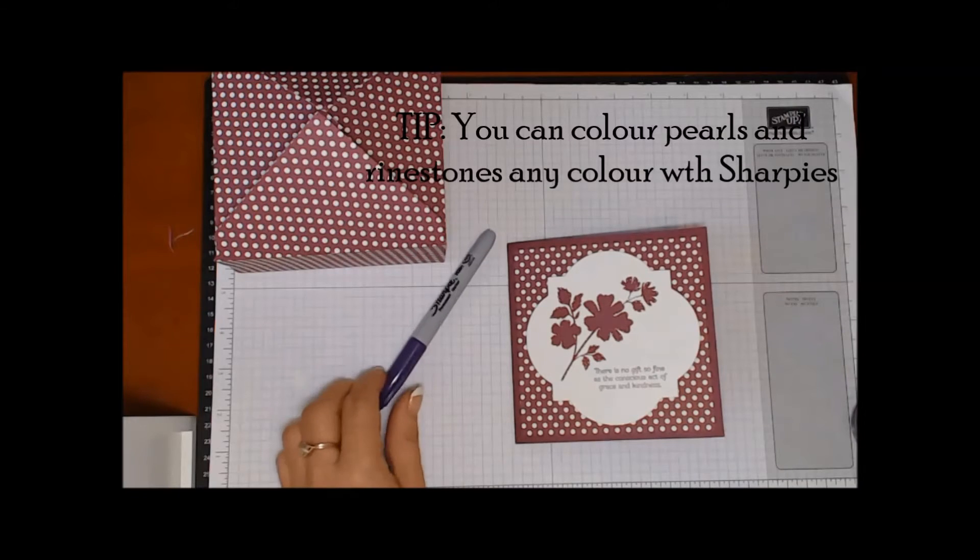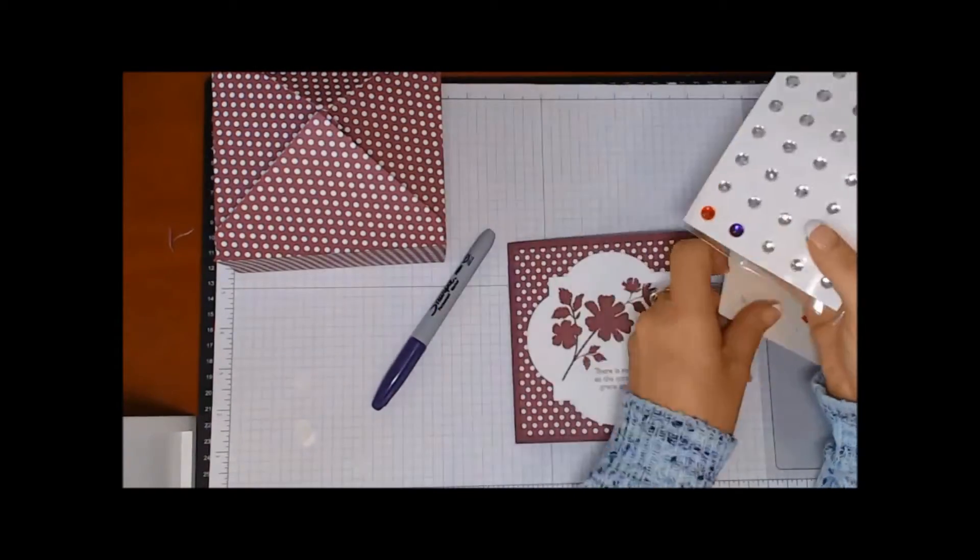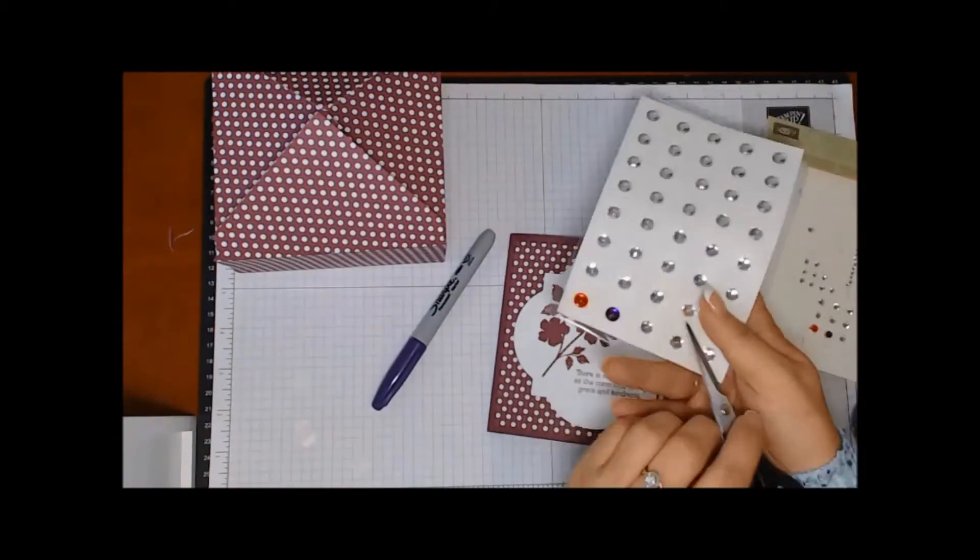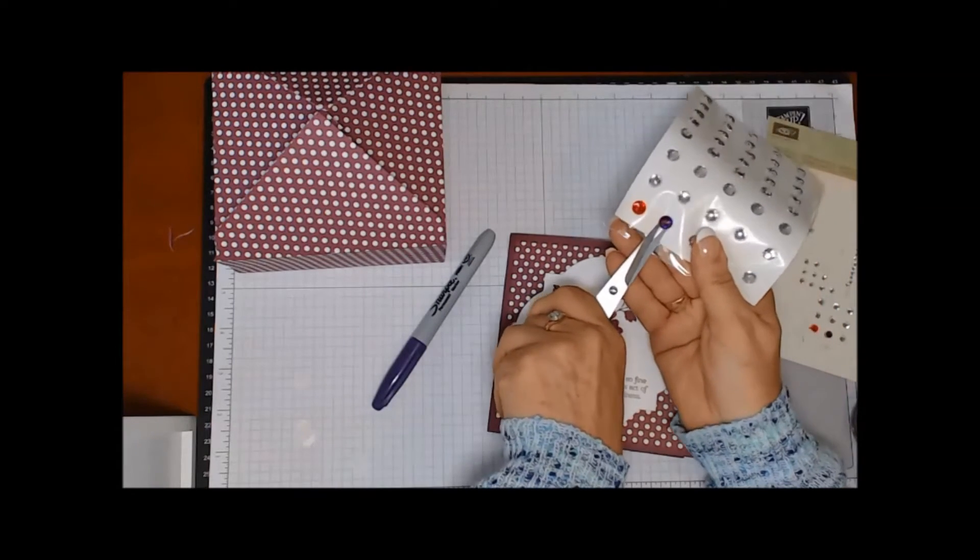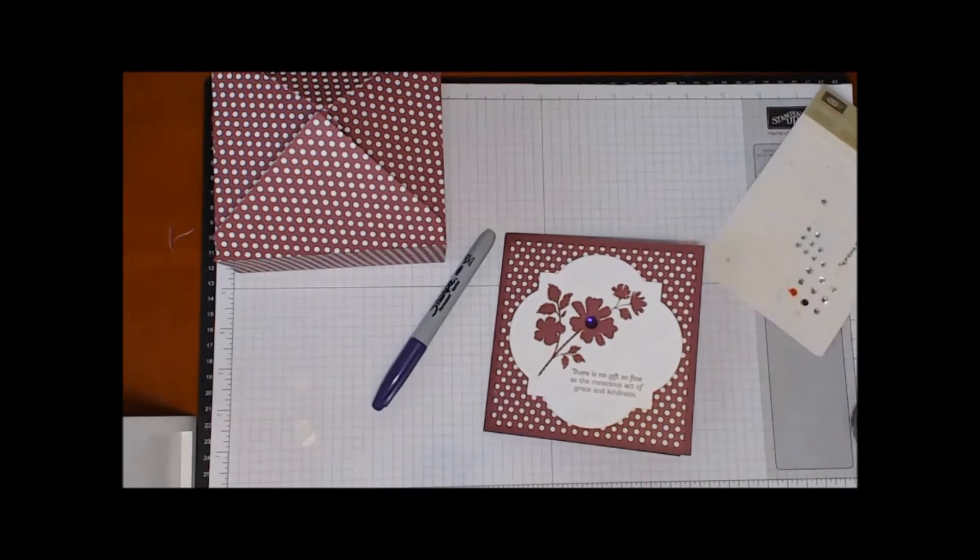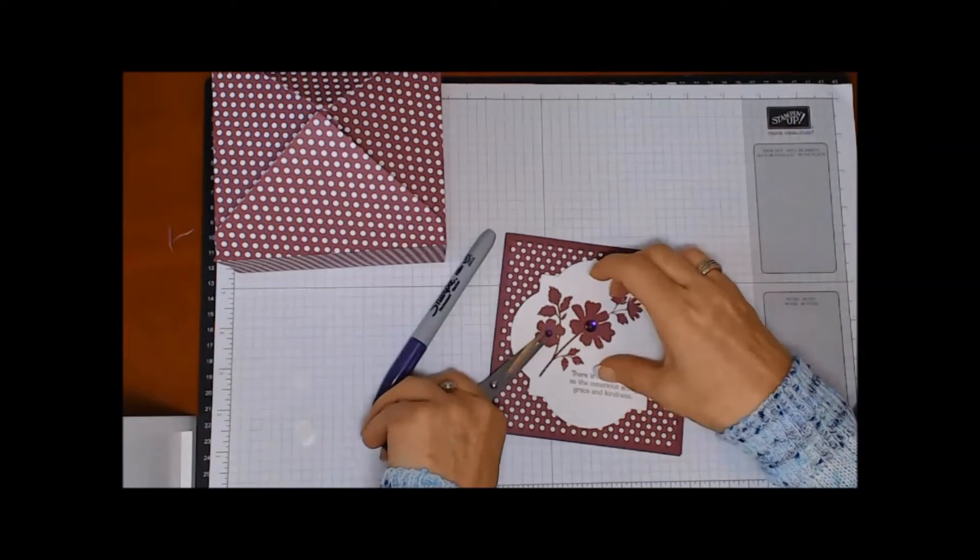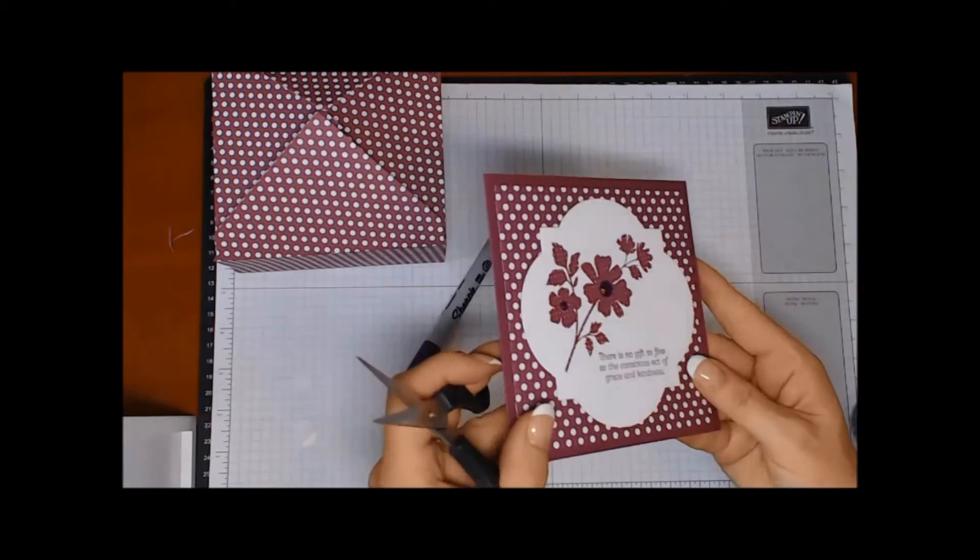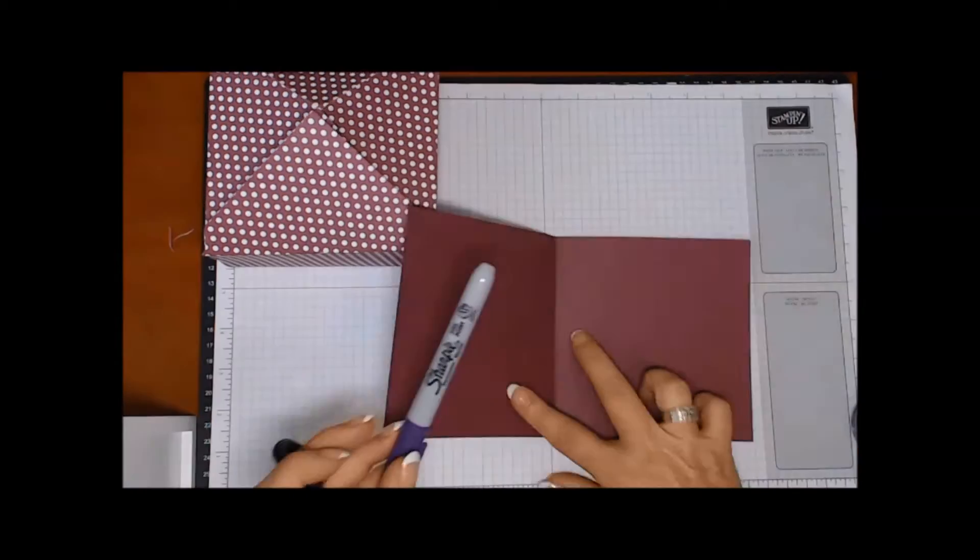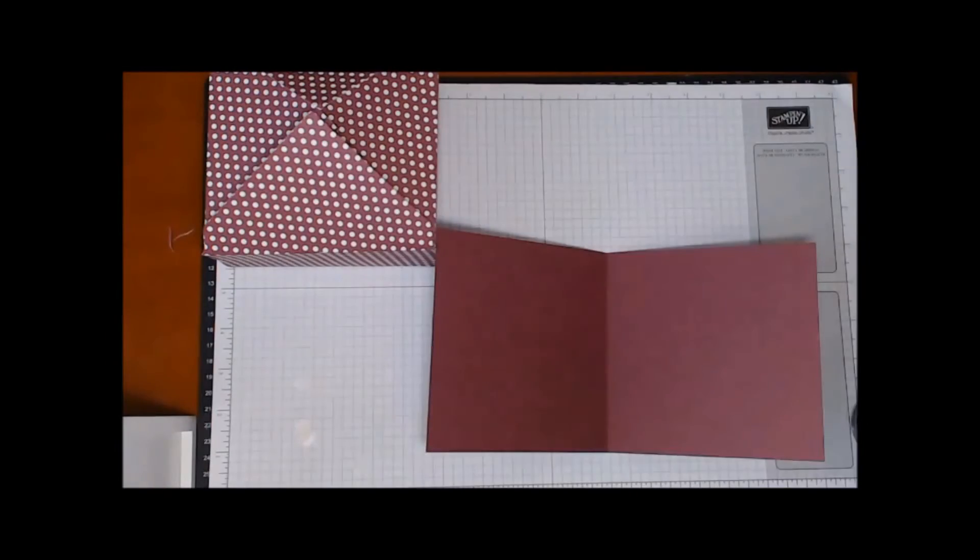And then the next thing I'm going to show you is I have a purple Sharpie and I have colored the large rhinestones from the regular set and then really jumbo rhinestones as well. I've colored one in red as well, I think I was starting on another project. This is purple and I've made sure it was dry before I put it on my project so you don't smudge it. And there's the largest size from the middle size pack. And you can see how pretty that is. It's actually a really good match. There's all the Sharpies that I've been collecting. Every time I see Sharpies I collect a different color so I'll have a match for all of my rhinestones and pearls.